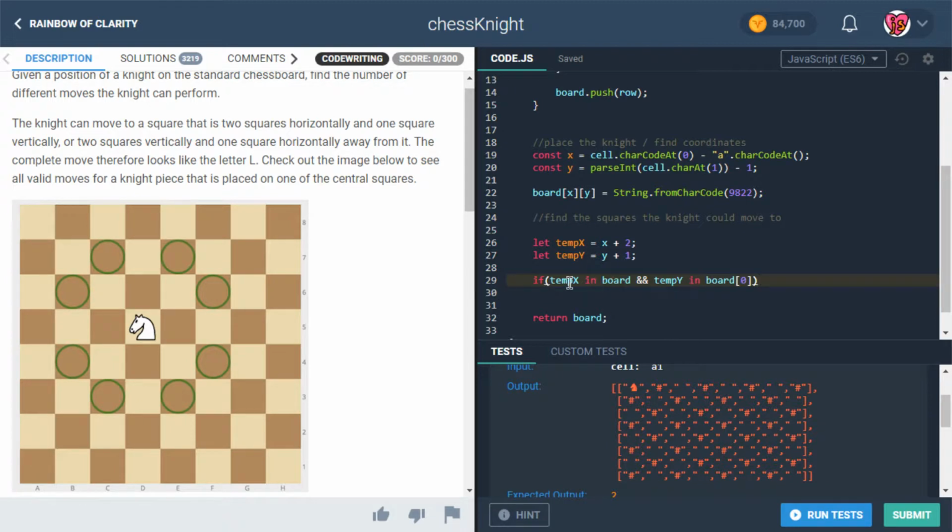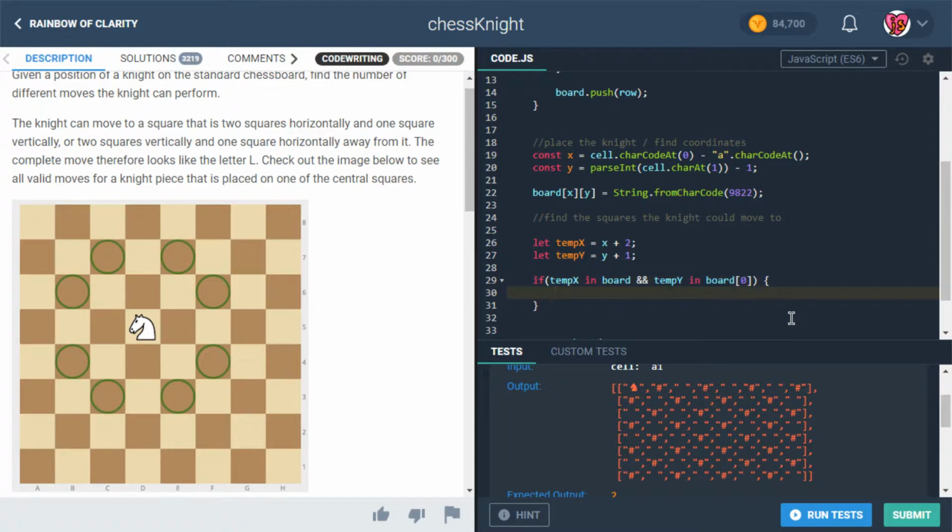Then basically I would want temp x to be within the number of rows, and I would want temp y to be within the number of columns. So the idea is that board at 0 is an array. It's like a row of squares here, so it also goes from 0 to 8. It doesn't make much of a difference here, but it's probably worth it to be proper like that. So okay, that's nice that we don't have a bunch of double inequalities and stuff like that.